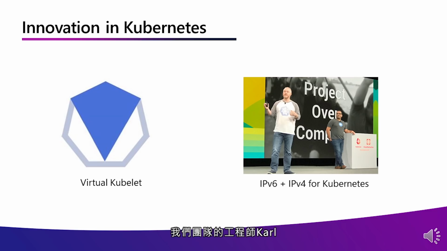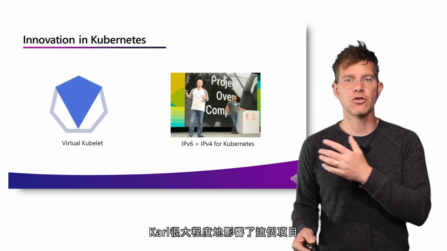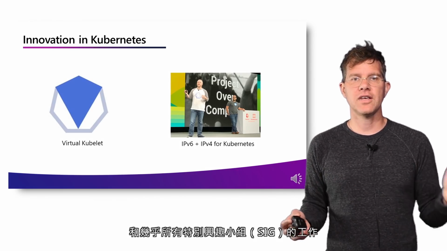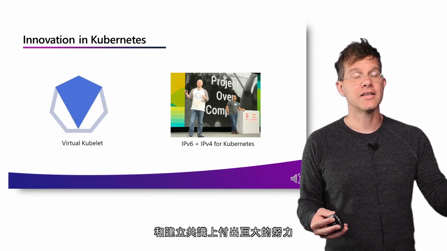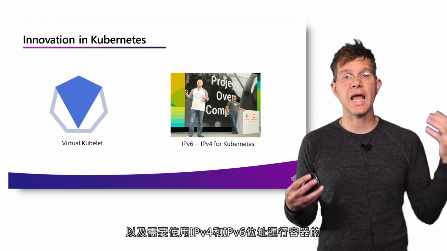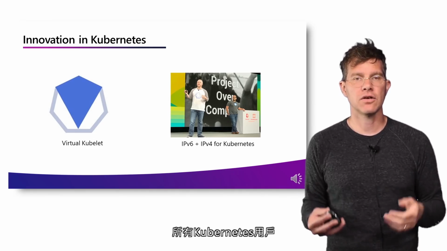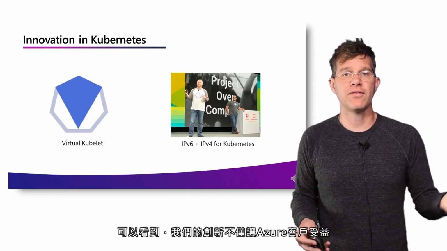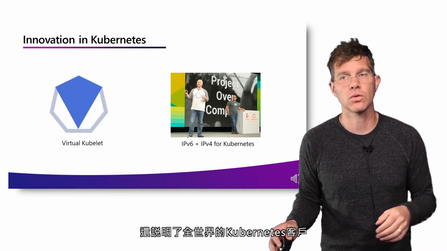A more recent example, one of the engineers on my team, Cal, was up on the keynote stage at KubeCon San Diego, talking about how he had worked with Tim Hockin and others from the Kubernetes network community to deliver IPv4 plus IPv6 dual stack support into Kubernetes. It was a giant, complicated change that Cal drove into the project, touched something like 5,000 different lines of code, almost all of the SIGs. It required an incredible amount of community engagement and consensus building, and he did it successfully and delivered that feature for our telco customers, as well as, honestly, any Kubernetes user anywhere who needs to run containers with both IPv4 and IPv6 addresses. It's a great example of how we contribute innovation to not just benefit our Azure customers, but truly to benefit Kubernetes customers across the world.